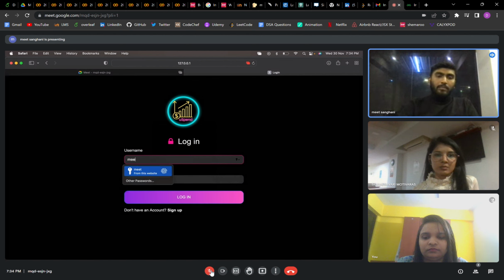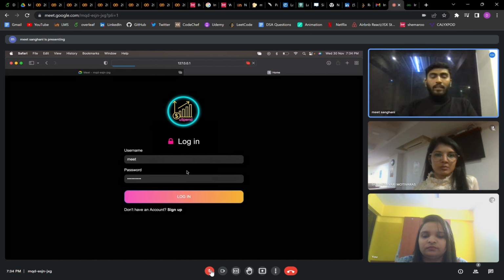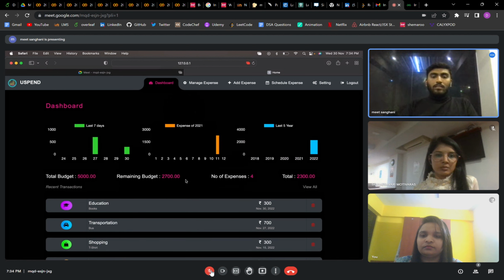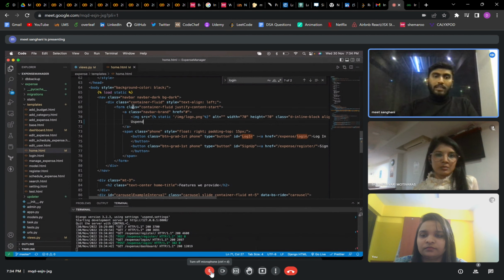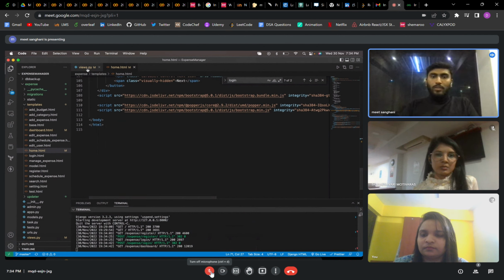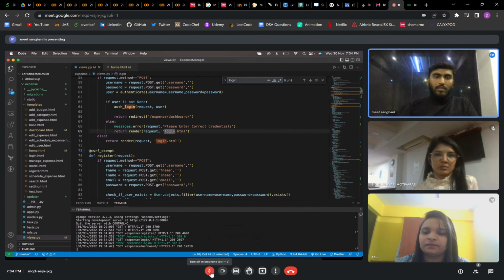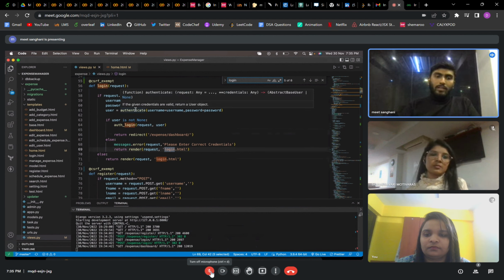So right now I am logging in through my account where some of the expenses are already added. So let's quickly get into the code where we are registering as well as logging in the user. In the views.py there is a login function to log in a user where we are using the authenticate function, which is a default function of Django for user authentication.